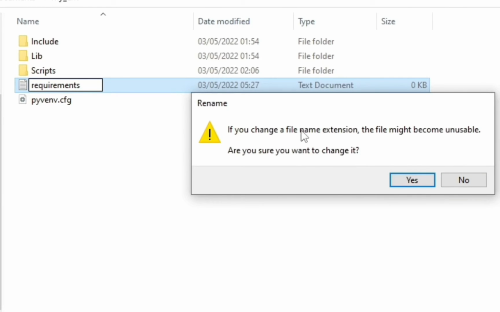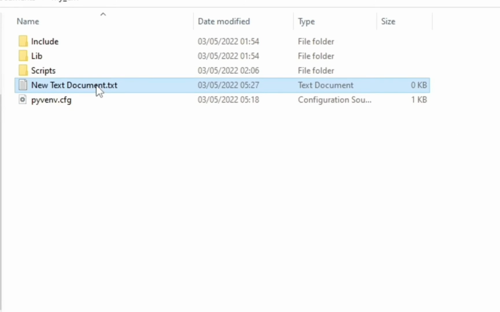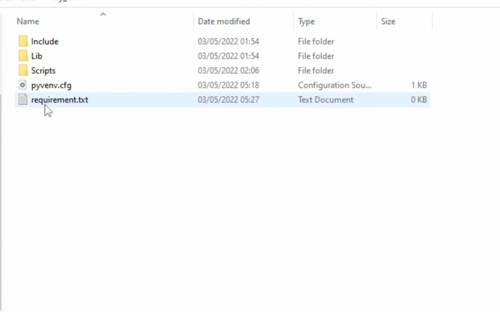We change the file name extension. Okay, I should have left that. Save it again. Okay, so this is it.